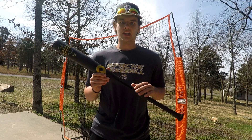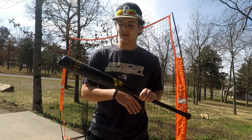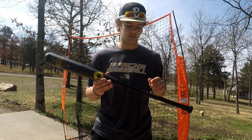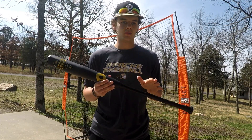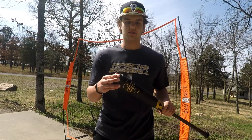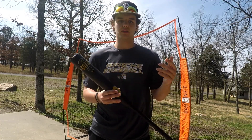It has the X14 aluminum alloy barrel, which helps keep it stiff and also gets a lot of power towards the end of the bat. Everything about this bat was designed to have stiffness. The new connection piece is super stiff, and you can feel that ball just jump off the bat. The end cap is also super stiff and helps control the power that you put into the ball.